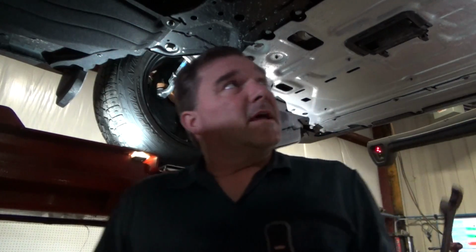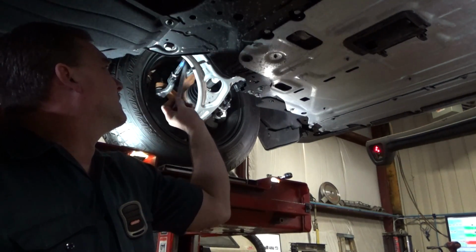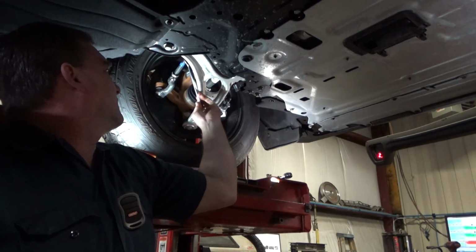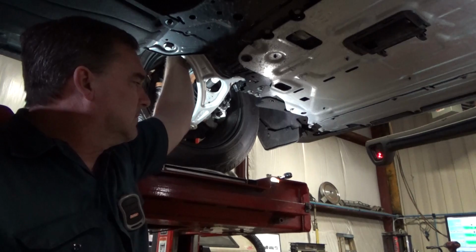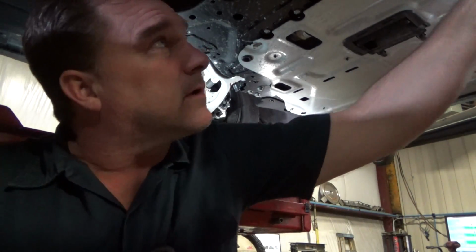Alright, so the tie rod ends have a hex on them. They're 15 millimeter. And we're going to probably take a full turn out of it. Pretty close to a full turn, a little more. Same on this side. Like that.